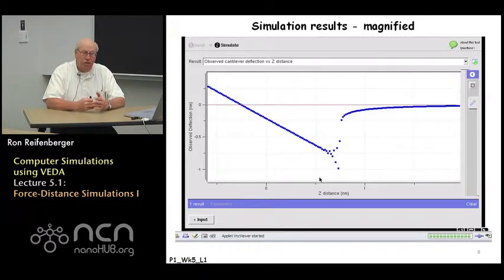And then as you continue to approach the substrate with the tip, you can see that the cantilever is loaded against the substrate, and there's this very linear regime in which the tip is displaced in proportion to changes in the Z displacement.